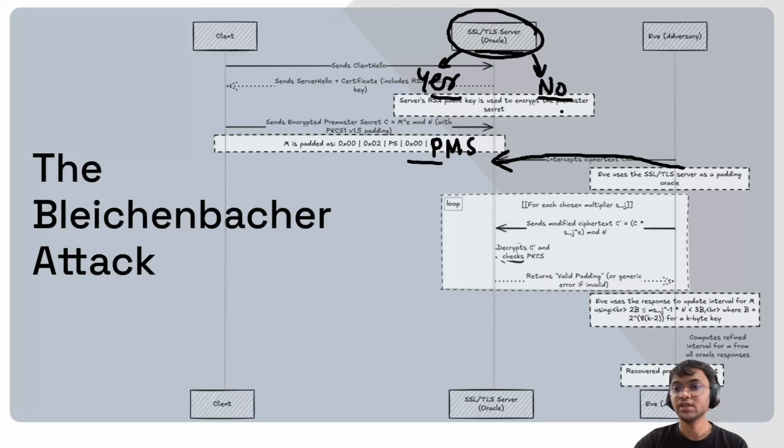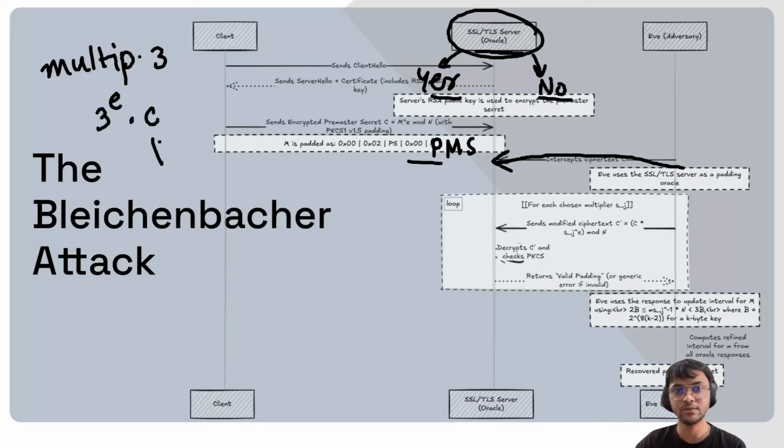Now, Eve makes use of the homomorphic property of RSA that we discussed in the previous sections. That is, if Eve chooses a multiplier s, then they can compute s raised to e times the intercepted ciphertext.